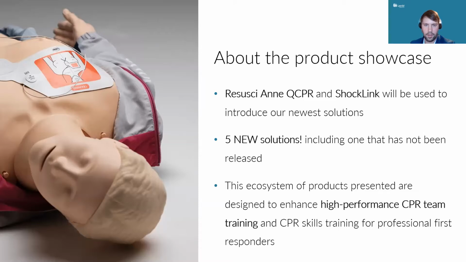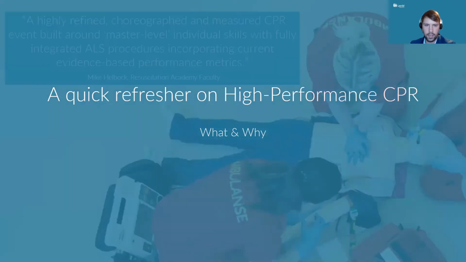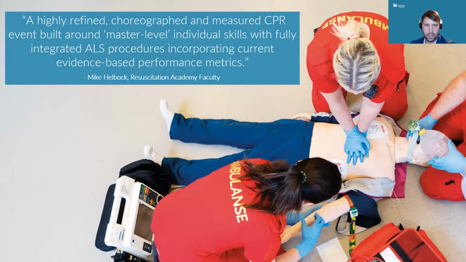As I said before, the ecosystem and kind of theme of these solutions that we're presenting are designed around enhancing high performance CPR team training and CPR skills training for professional first responders. So with that, I think it's appropriate to provide a quick refresher on high performance CPR, what it is and why it's important. So in explaining what high performance CPR is, I think it's a good place to start with the definition. And one of the best definitions that I've heard is from Mike Helbach, who's on the faculty of the Resuscitation Academy in Seattle.